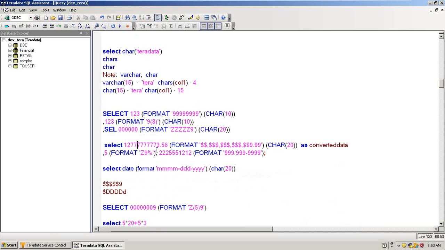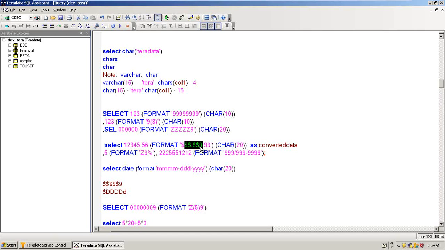So here, let me put some normal data first. 1, 2, 3, 4, 5.56, and I want to accommodate it within the format. So how do I have to write this? In total I have 5 digits, so I have to ensure I can have 5 digits here, 1, 2, 3, 4, 5, including the 9. Okay, 9 is non-zero suppressed. The dollar is floating dollar values. If the data is there, it will be substituted, otherwise they will be discarded.